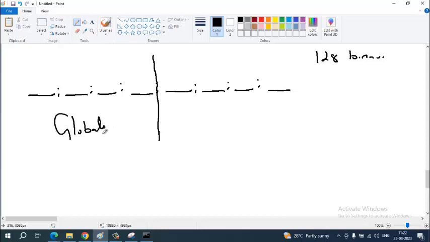It helps to identify the location from where the traffic is coming. Global prefix. This is 64 bits. The other 64 bits is called the interface prefix.